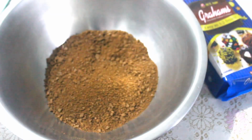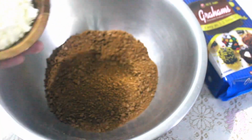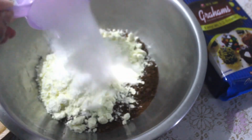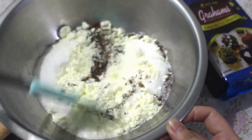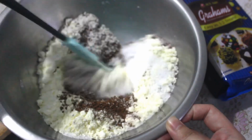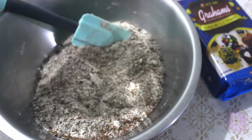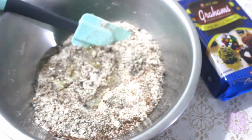And now we're gonna start mixing all the ingredients. We're gonna add powdered milk. It's 1.5 cup of powdered milk. We also need half a cup of white sugar. Let's mix them first before adding our melted butter or margarine. Now let's add half a cup of melted butter or margarine and mix them all together.